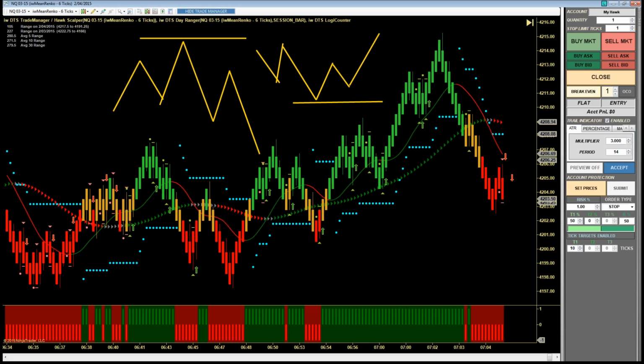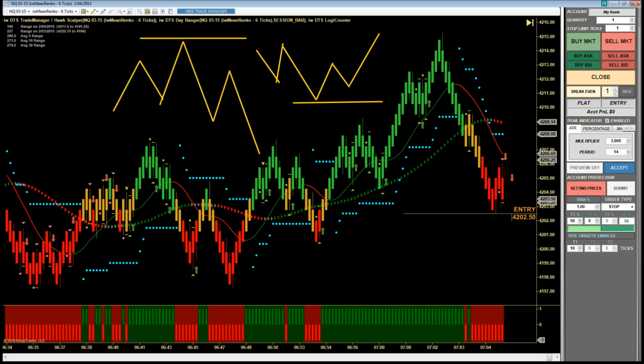So here I am generating a first micro-macro cross signal to the downside. I know it's a high probability signal. However, I haven't really had my test of the extreme yet, have I? The market's come straight down here, and I'm thinking I might see a test of the extreme, so I don't want to strangle this trade. I don't want to set it up like that. What can I do to protect myself?